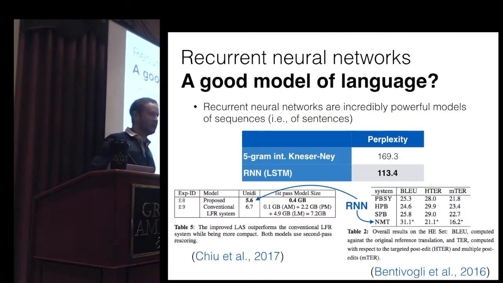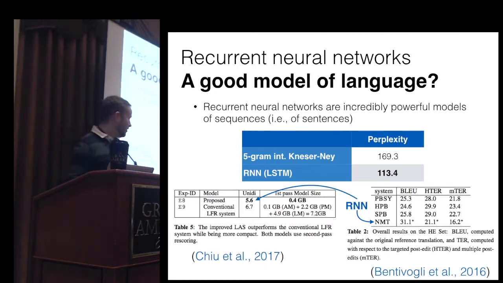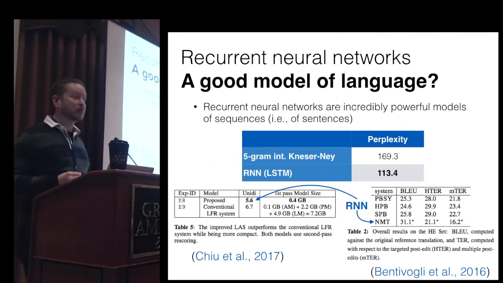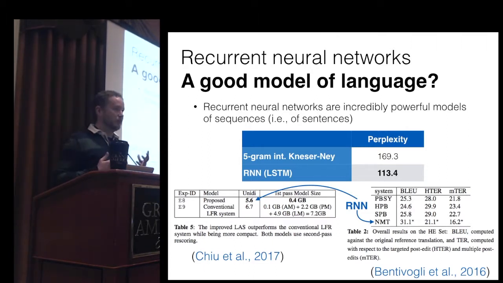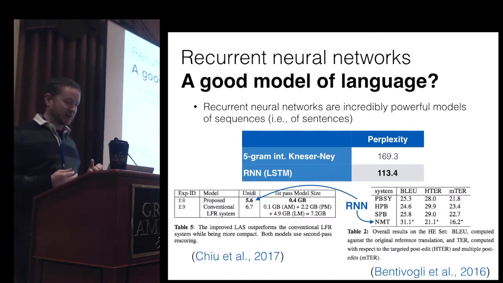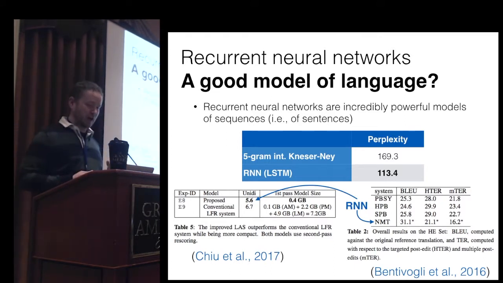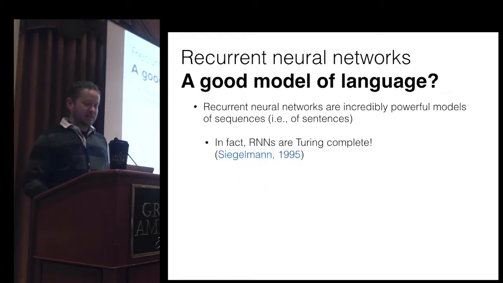Now there are a bunch of ways one can quibble about this particular data set, but it's impressive. We've got machine translation. This is a problem I worked on for a very long time. The bottom line is that RNNs are doing incredibly well. And so these things really seem to learn a lot about very hard problems in language. But I want to talk about maybe some problems with RNNs as models of language.